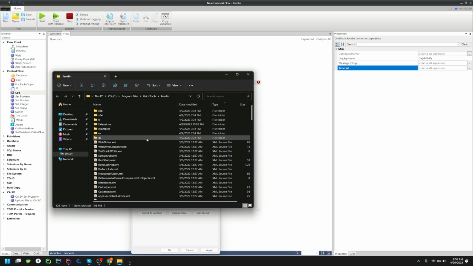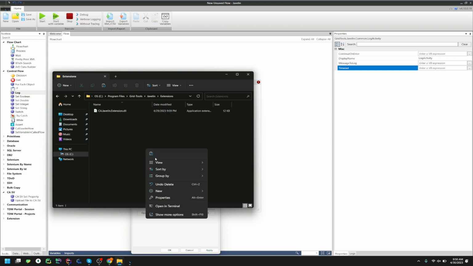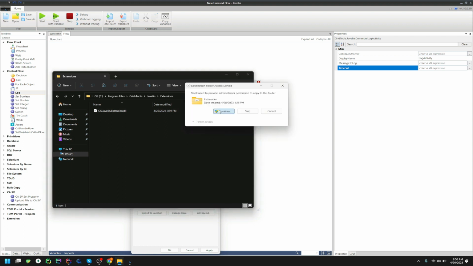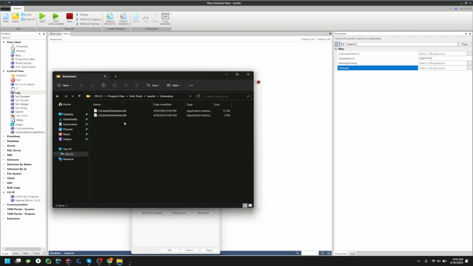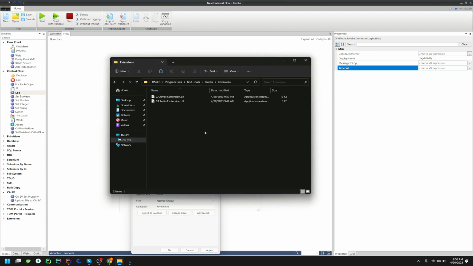You have to create a folder if it doesn't exist called extensions. Okay, and then paste it in there. There's the one I used yesterday. Continue. Now that it's in here and we have 2, that's going to be fun. But you'll see the difference in a few minutes. Well, I got the dates here, don't I? So we'll remove the other one and add this one.